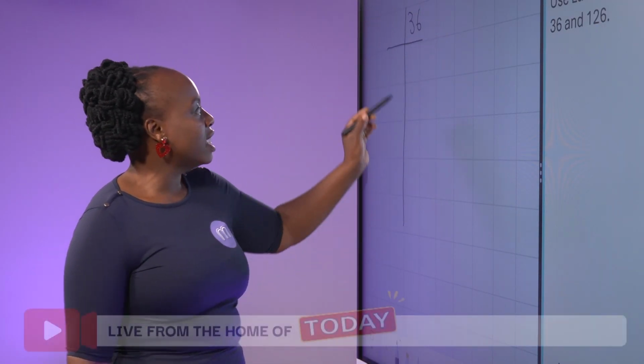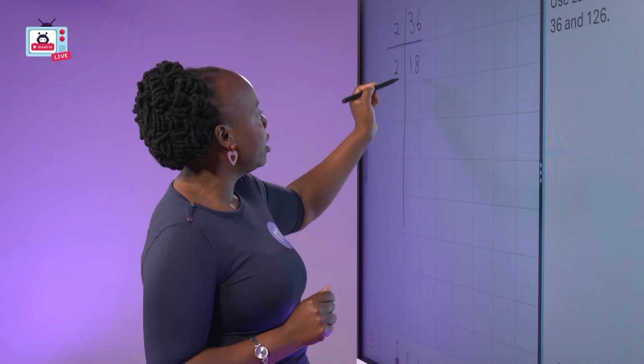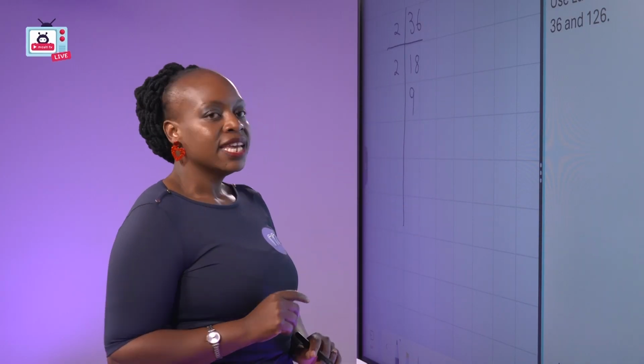And then we say we divide 36 by 2. If you divide 36 by 2, you should be able to find what? So if you do that, you will see that 36 divided by 2 is actually 18. And then you go on, you divide that by 2 again. You will see that will give you what? A 9, right?